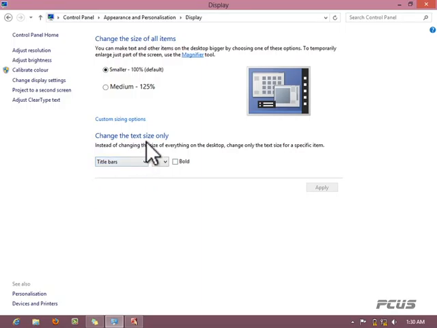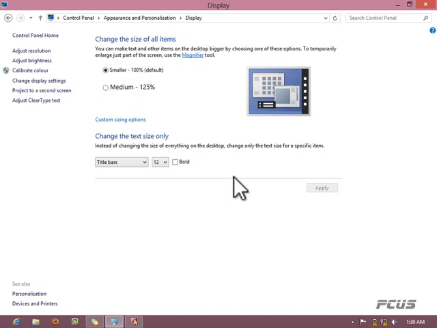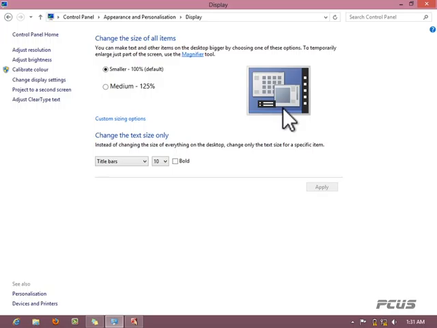Now change the text size only. If you want to change the text size, you can say I want it to be 12 or so. Then you can apply. You see, it's going to tell you to please wait. You see, the text has changed. You won't see it very well, but there is actually something going on. So I will leave it at 10. Please wait. Alright. So you can see how it is now.